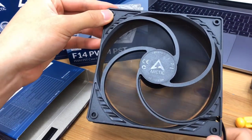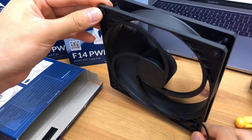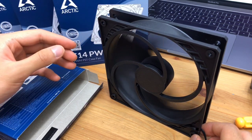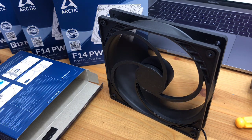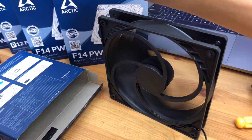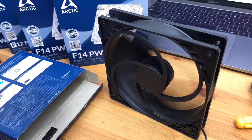I would probably still use spacers, since there's a small amount of noise. But keep in mind this is at 5 volts. Let's see what happens when we bring it up to 9. So we're at 9 volts now, and you can definitely hear the cogging.